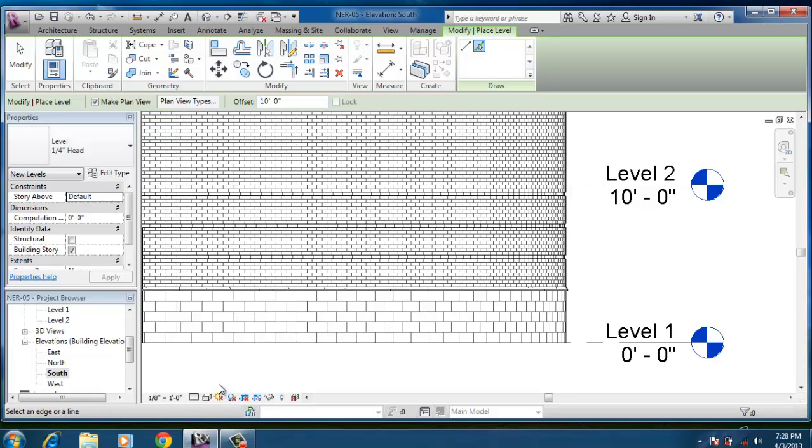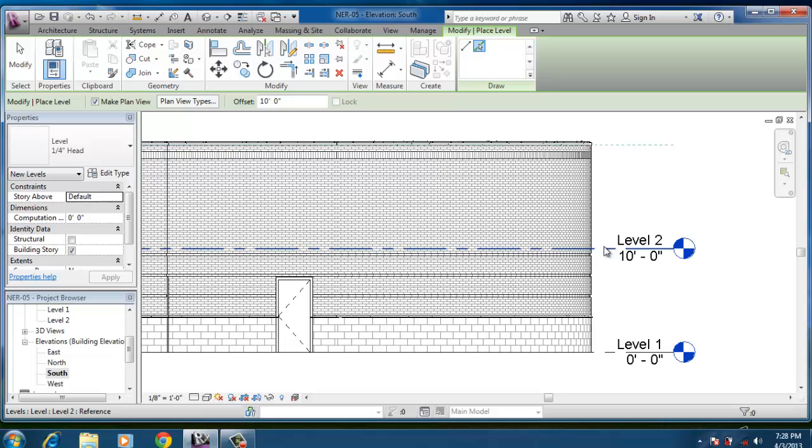With the options set, hover your cursor over level 2. Notice that when you come in contact with level 2, a blue dotted line appears. If you move your cursor slightly above the level line, the blue alignment line appears above level 2.